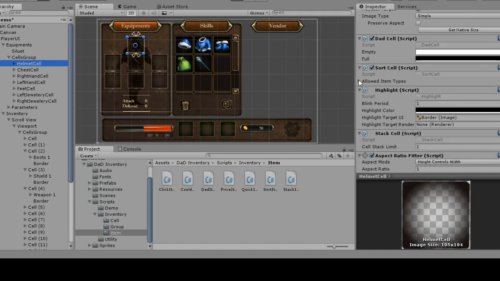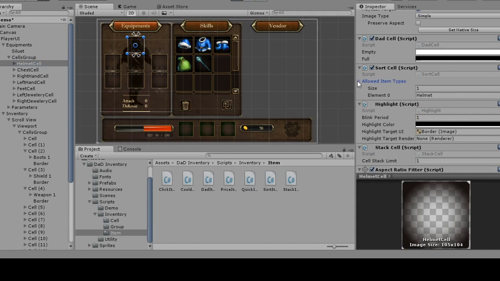These two scripts allow us to create separate item types, which we will be able to put in one cell, but will not be able to put in another cell. For example, let's go to the equipment tab. We can see that the helmet we can use only in the helmet cell or head cell. Armor we can use only in the chest cell, etc.